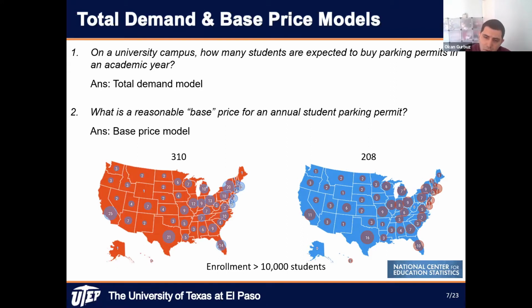So we focused on those universities and tried to gather their data to develop our macro models. All the data we collected was gathered from publicly available resources, mainly from the universities' websites. Because of limited availability, at the end of the data collection we were only able to gather data from 208 of the universities. Then we thought that it was enough to develop macro models.